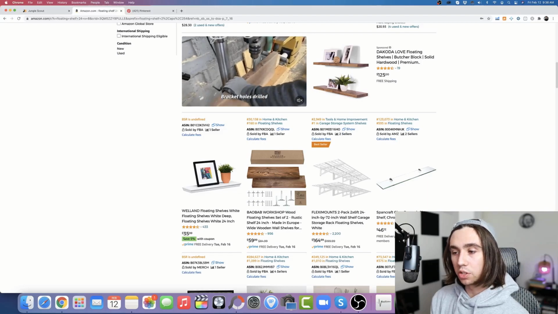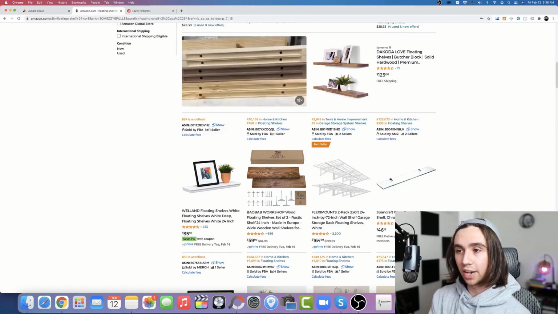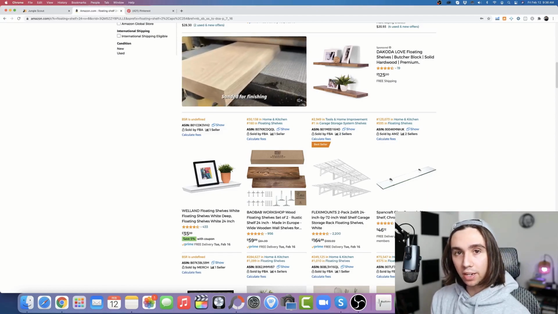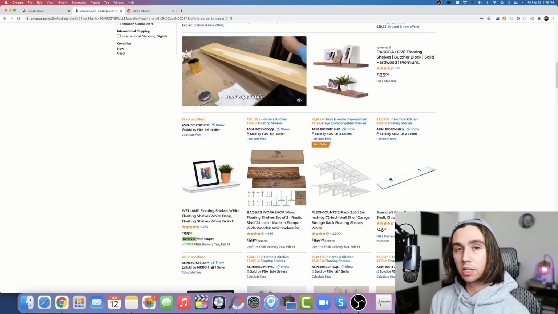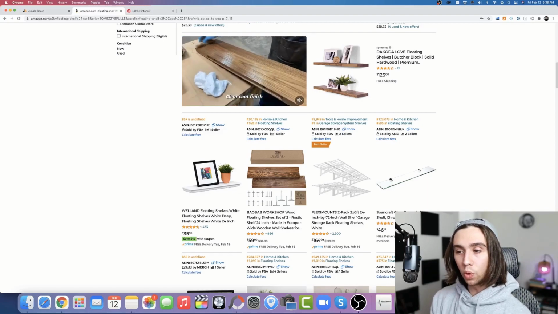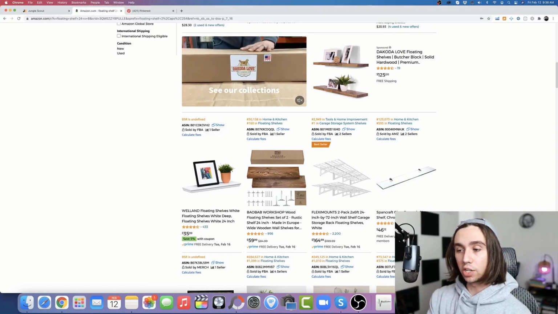So then what I would go into is I would start looking for things that are made out of wood, things that are made out of paper, made out of fabric, things that are easy to change. If you want to change something for cheap, think about the material cost of doing so. With wood, we could literally just cut it down to a new length. We can alter it. We could even change the hardware.